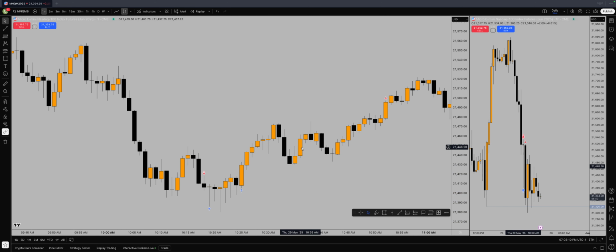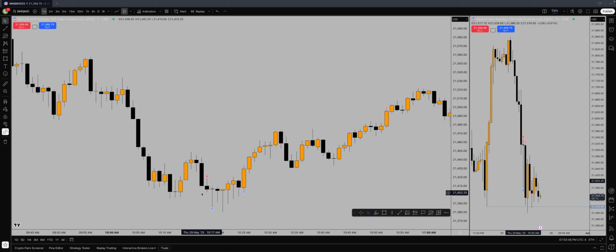Now, this is an example of why, what's the word I'm looking for? You have to be able to react to the market quickly, even though this may be against the trend of the time, right? Or order flow at the time. Well, not necessarily against order flow in this particular case, but against the trend. You know that I took the shorts because I was looking to go short into that low.